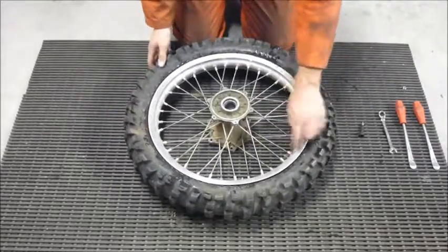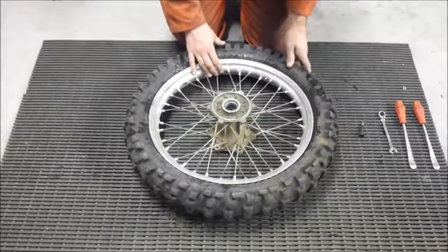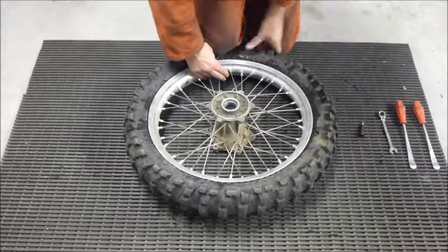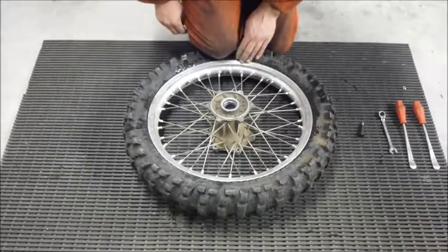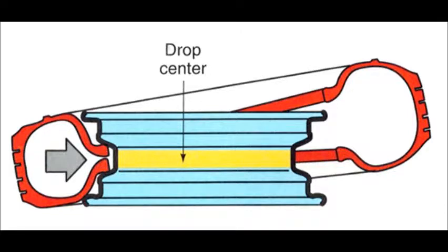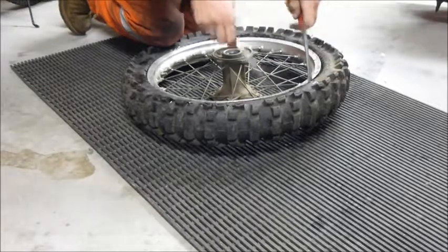So we're going to start at the bead lock here. Bring the bead lock towards ourselves, and then using your knee, push the tire down into the drop center of the rim. Every tire rim has a drop center. The drop center is the skinny part of the rim, generally in the middle of the rim. By placing the opposite side of the tire in the drop center, you can then stretch or pull the opposing side of the rubber tire over the lip of the rim. We'll start to remove the tire.